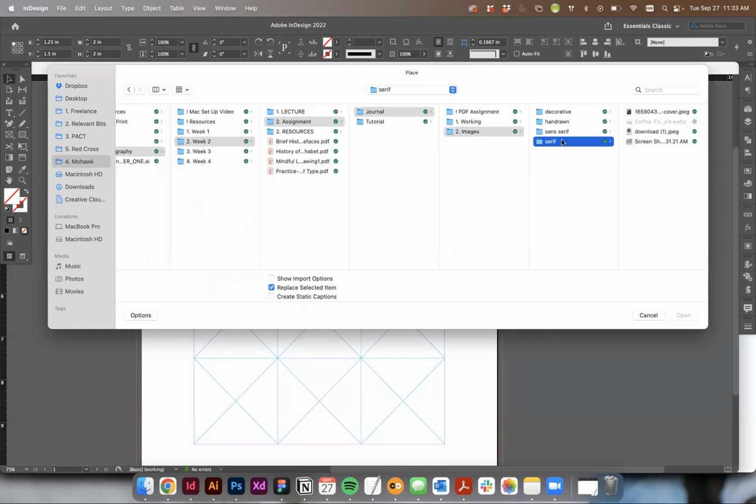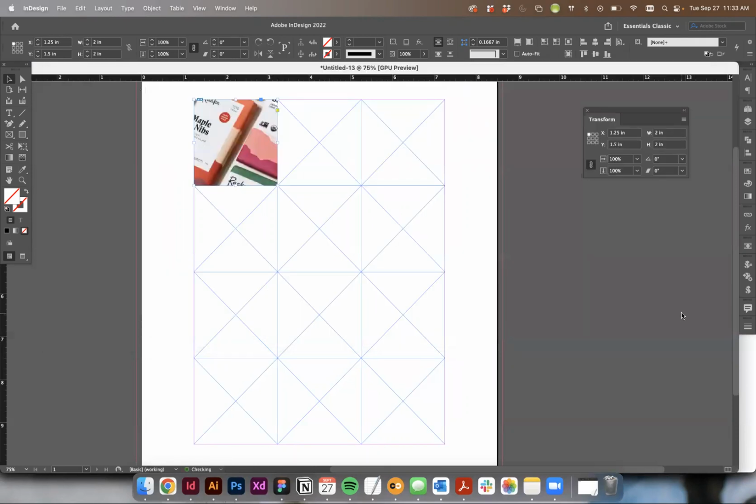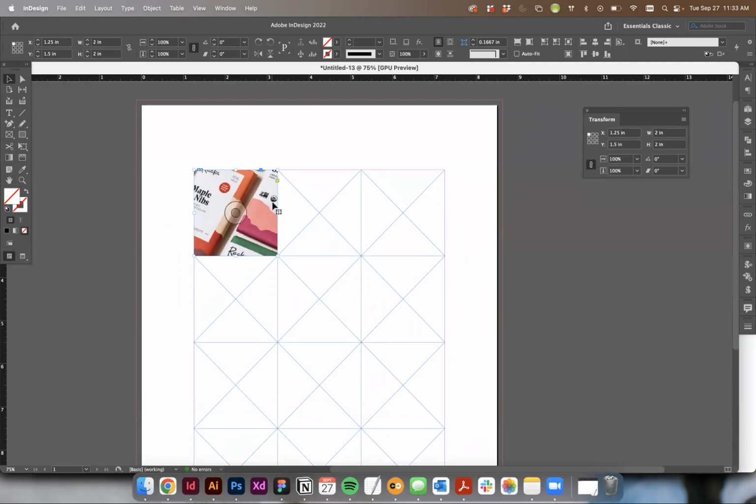So this is our serif font section. I'm going to go over to my serif folder because, again, I organized my images previously, so there's no guessing at this stage. I'm going to click one of my files and press Open. What I need to do with this file is zoom in on this font because that's the serif font I want to display. But you can see it automatically imports kind of funny, and it changes the crop.